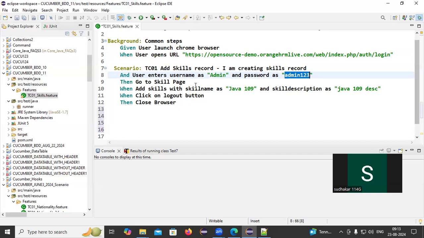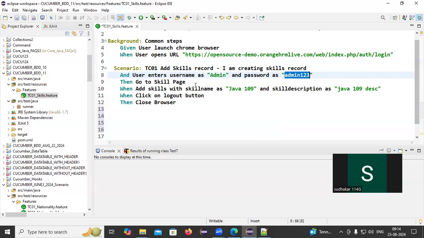Then is the keyword used whenever, after hitting some URL, it is navigating to the home page. Then I navigated to the home page. So generally the then keyword we can use from that point of view. Whenever you are clicking a button, and after clicking it is navigated to some page, right? That action we will write. Then user is navigated to home page. Okay, that is the result. You will write the result.